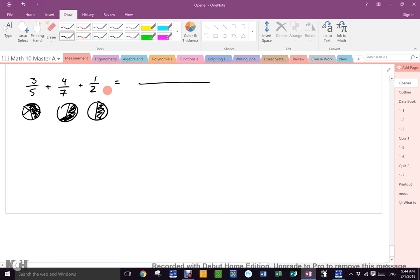Yeah. So what's 5 times 7? 35. What's 35 times 2? 70. So 70 is the bottom, right? Which means this guy had to multiply by 7 and 2, didn't it? 14. So this guy has to multiply by 14. This guy had to multiply by 5 and 2, which is what? 10. This guy had to multiply by 5 and 7. So what's that? 35. And then you just rewrite it. 42 plus 40 plus 35. And then you would add it up. Is everybody cool with adding?